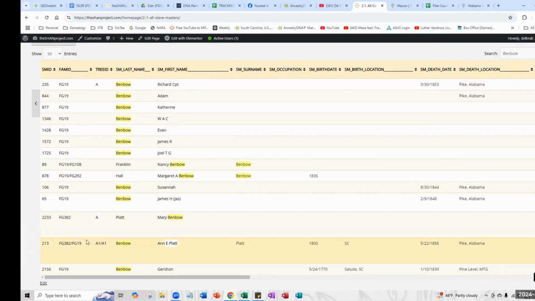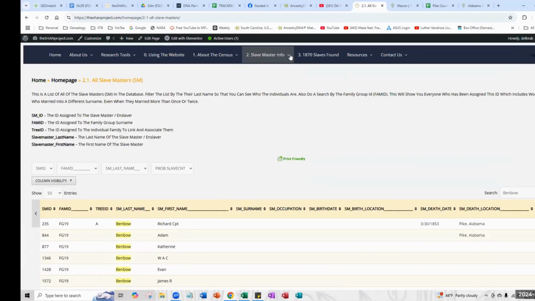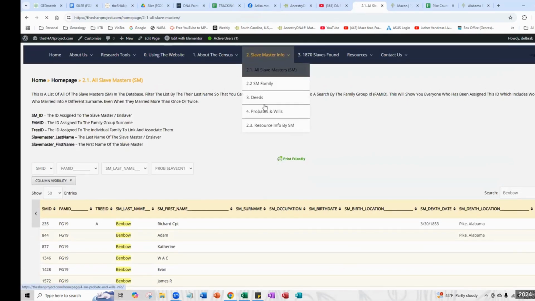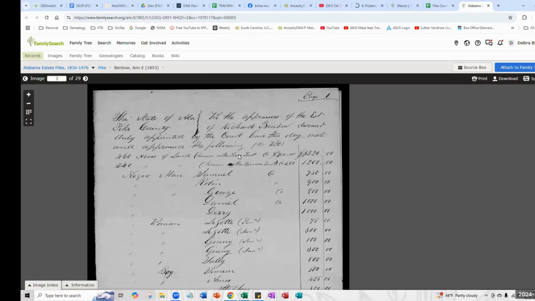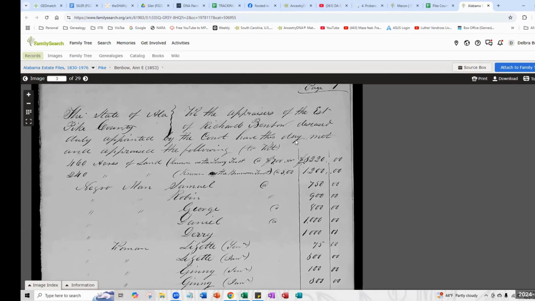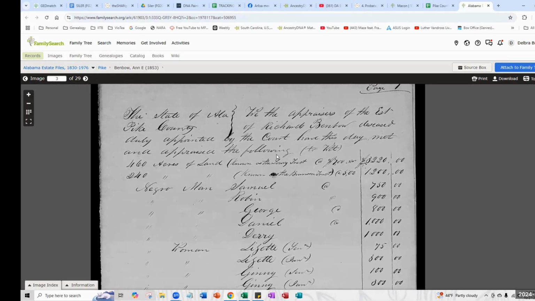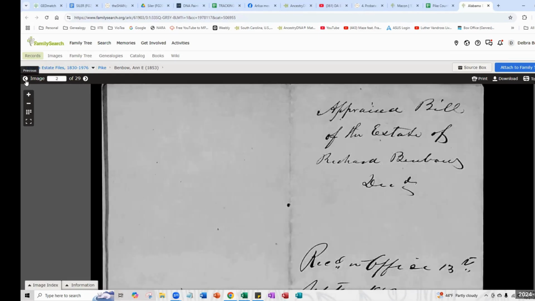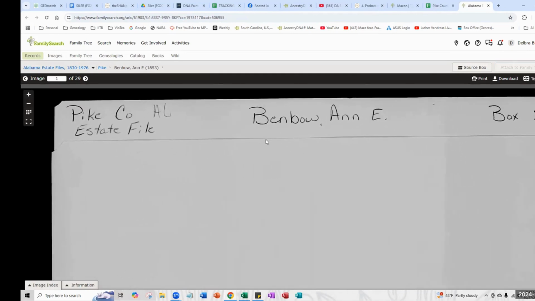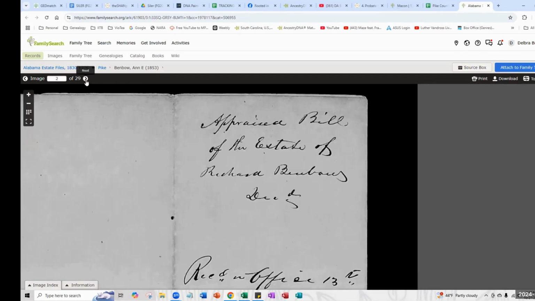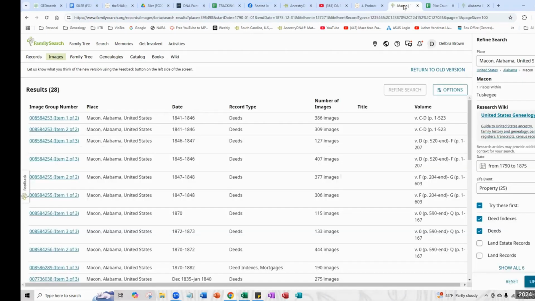So if I go looking for the Benbows, that's probably a probate record. Let me see what record that was. Richard Benbow, deceased. This is her husband. It's not even Anne. It's her husband. And that's what can definitely be confusing about these records. They'll have one name on the cover. And then when you read that record, it's the estate of Richard Benbow. Was she the administrator of the estate? I think so. But when I look at the website, it said Ann Benbow. You know what I mean?